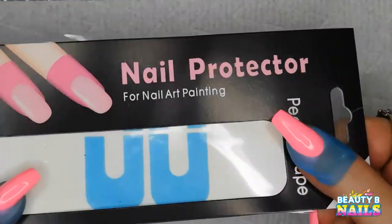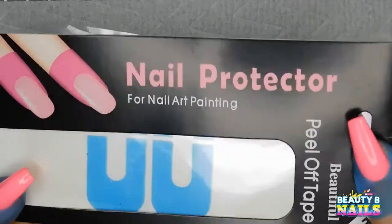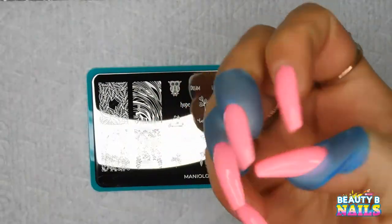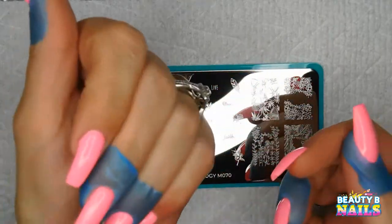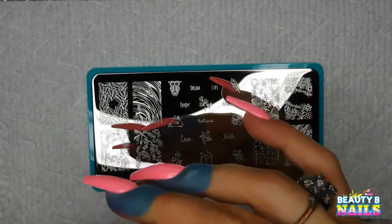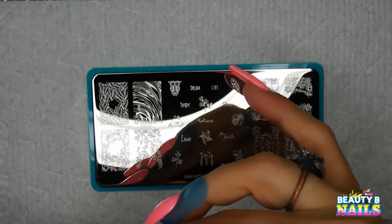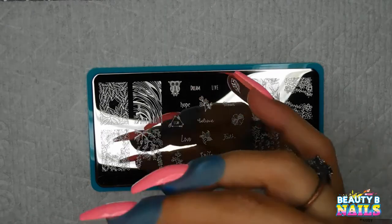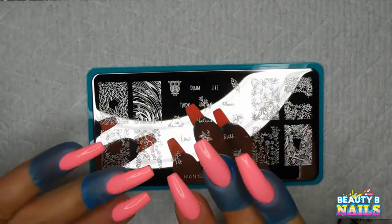All right, these are awesome too, guys. These nail protectors, I love using these. As you can see, they just fit right around the nail, so that way when you're stamping, you can just stamp over it and peel it off. It does work really good. Every once in a while you'll have one that kind of hits the skin, but for the most part, it protects your nail really well.